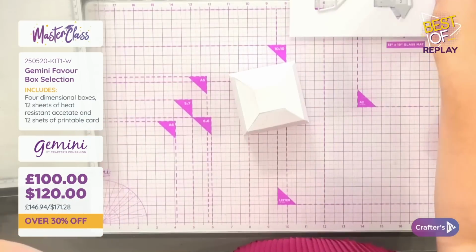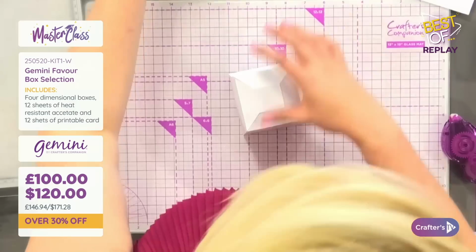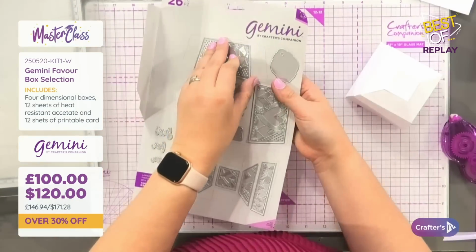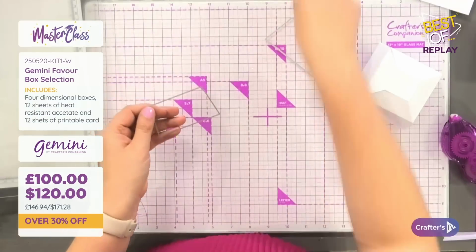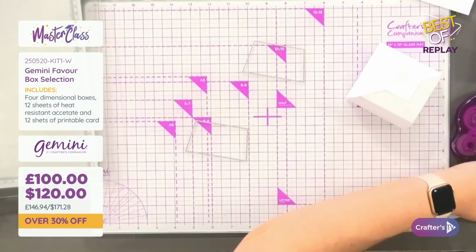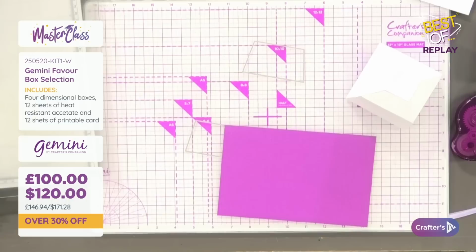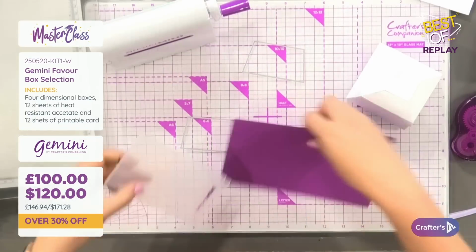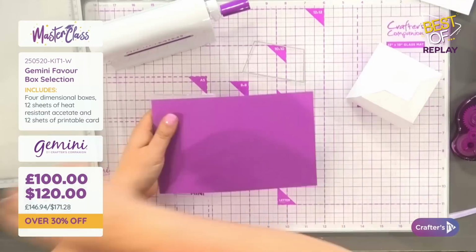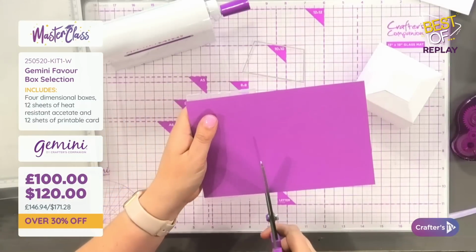Now what you're going to do is come in and use all of these extra pieces. I'm not going to cut in with this one, I'm going to cut pieces out. So these here, you're just going to get a little bit of cardstock. In fact, I might bring in my Gemini Mini because it's going to be really quick and simple to do with the Gemini Mini. And I'm just going to cut this to... Here we go.